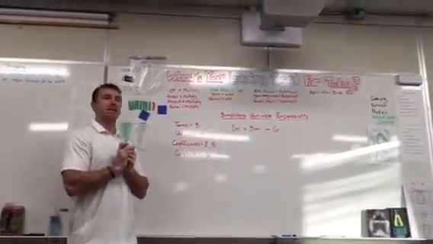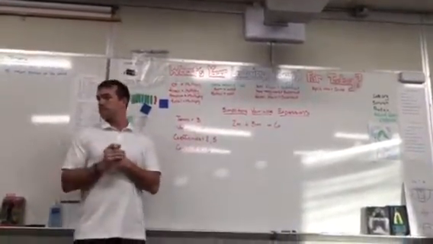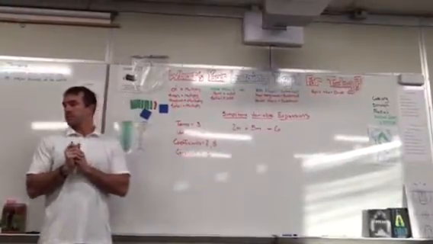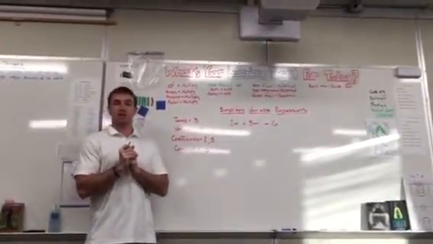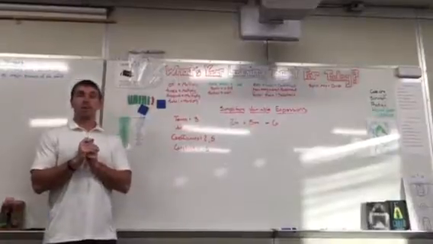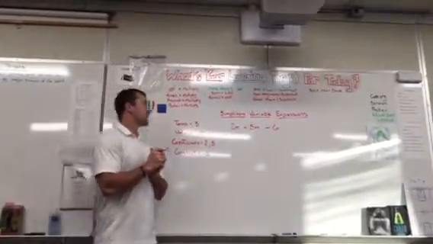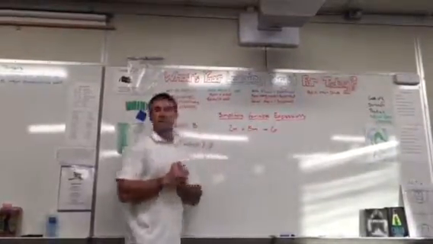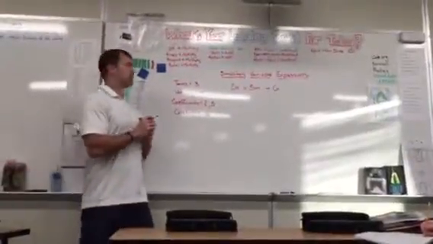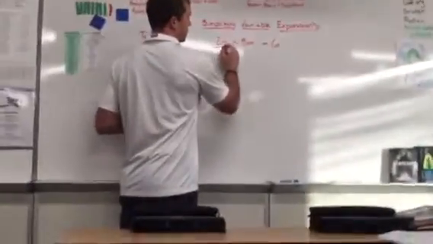What do we mean by like terms? Combine the numbers that have the same letter behind it. If they have the same variable, we could combine those. So in this problem, do I have like terms? Yes. What are they? 2m and 5m. Okay, so I'm going to underline those. 2m plus 5m.